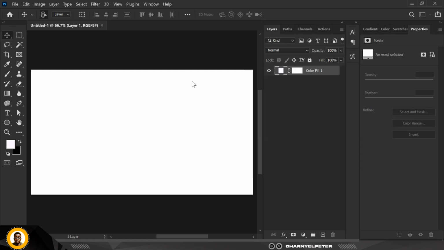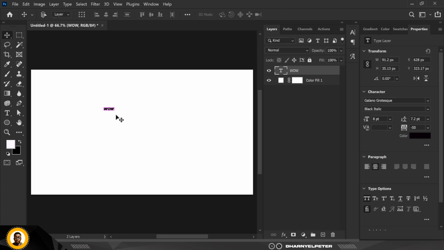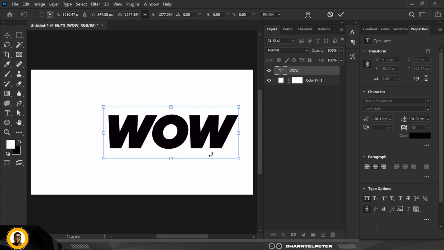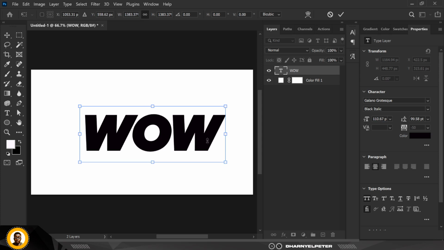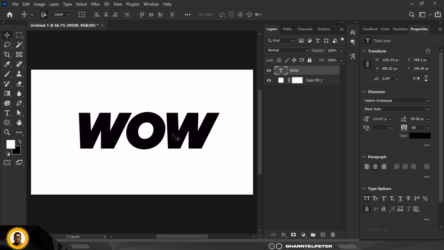Good, and click OK. So now the next thing I'm going to do is go over to my text tool, and I'm just going to type a simple word, wow. Right, so I'm using the Galano Grotesque, right? So this font, I talked about it on Twitter a few days ago, right? And it's also inside of the Smart Graphic Designer Premium Assets, right? So you can get yours there if you have gotten yours, download and install to follow up in this tutorial, right? So I have my text ready.